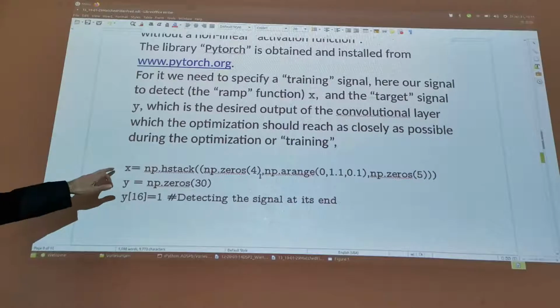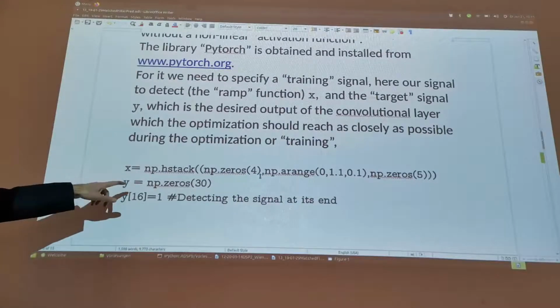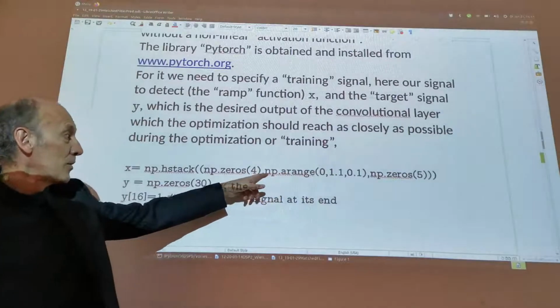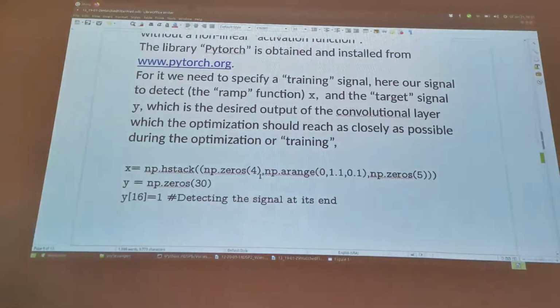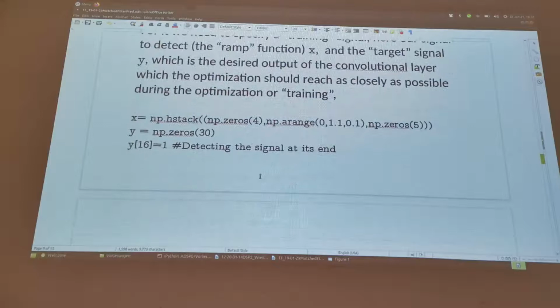And here is now the training signal. x is our signal. You can see this is the shifted signal. In the beginning and the end, we have zeros. And y is the desired output, our training set.